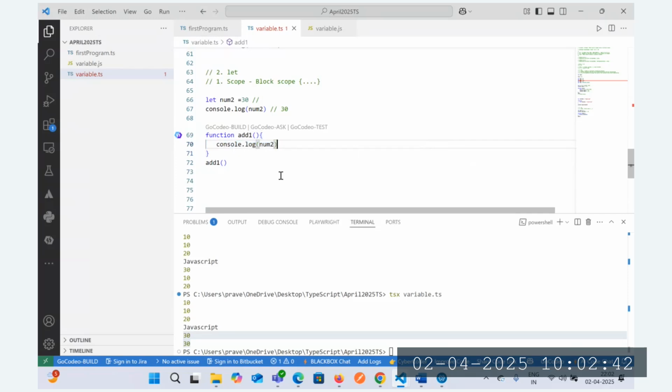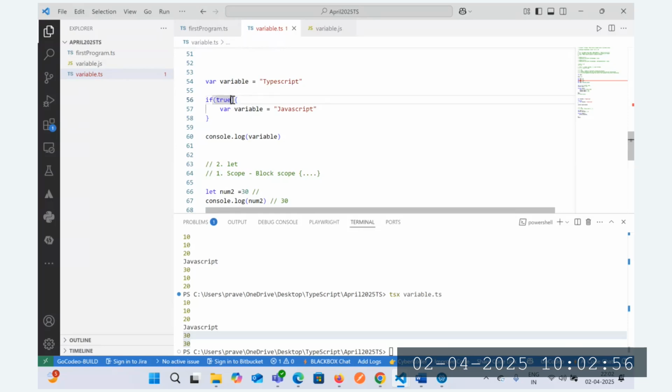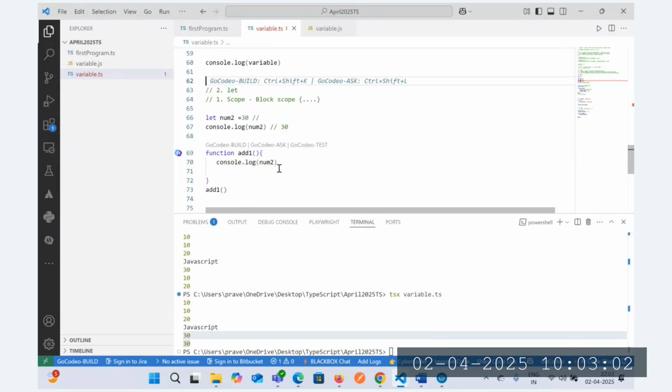Now, whenever you declare anything inside the curly braces, whether it is a function, or any curly braces using a loop or a statement, whenever you declare a variable inside the curly braces, that will be considered a local variable.